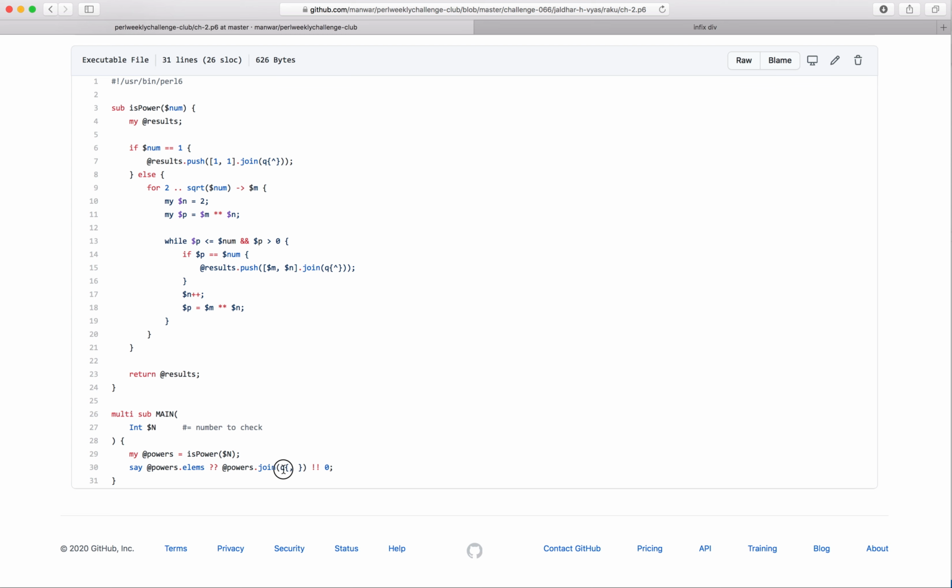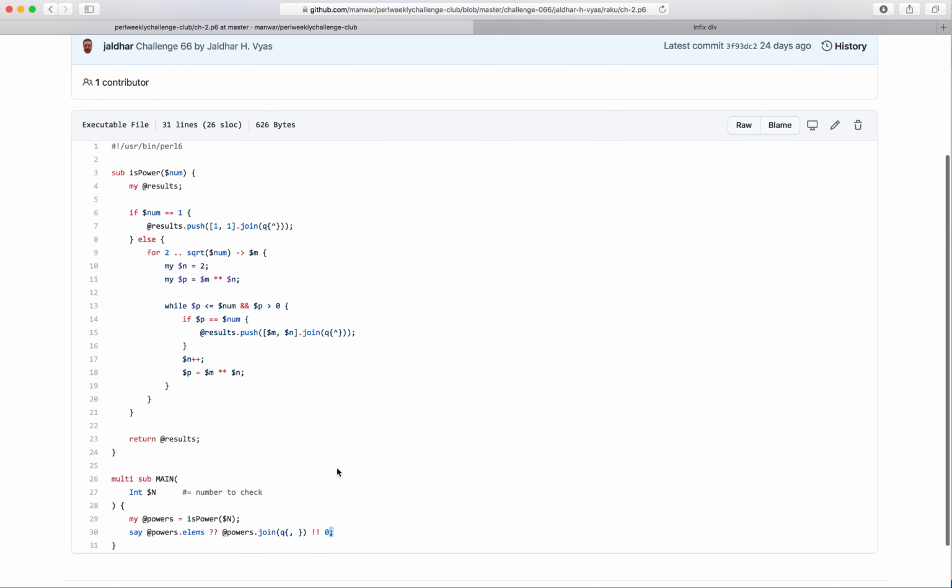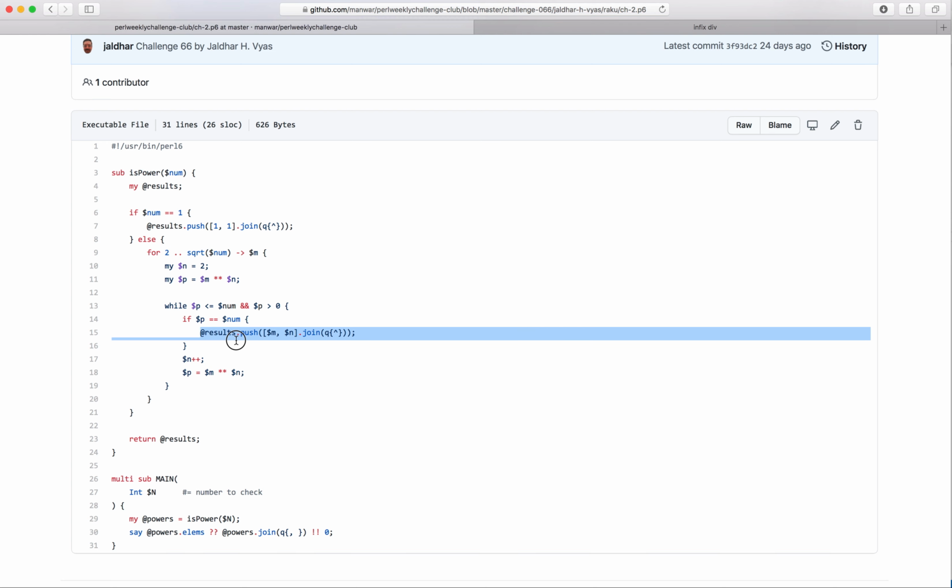So there are 3 programs, and in all of them people join the results a bit differently. Here the curly braces are used, and otherwise it's 0. So is power is actually like find all powers, I believe. I don't know how many, probably everything, because I don't see that we break the loop after we found the number. So if the number was 1, then push.